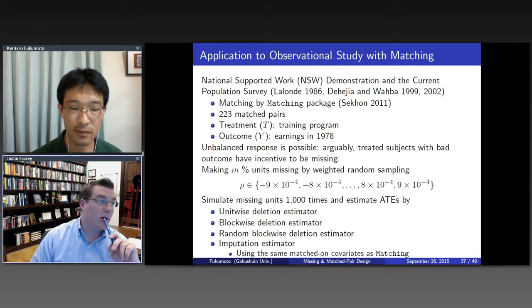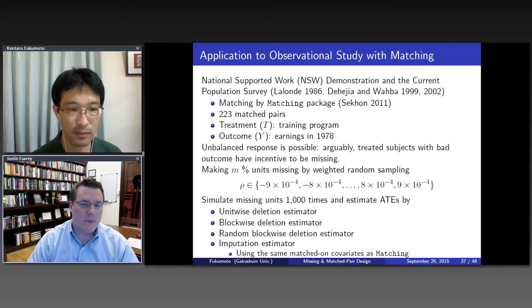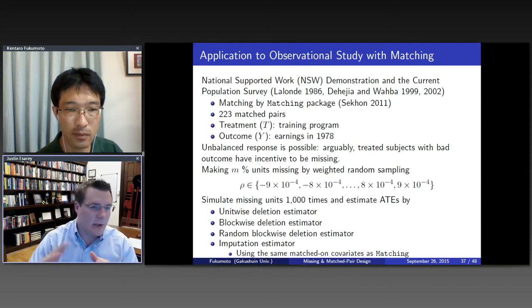So let's take the observational part out of it. Let's suppose that there was an experiment, and for some reason, normally in experiments you don't have this problem, but for some reason people were dropping out, or basically were having missing outcomes as a part of the process. They didn't report their outcomes or something. So I have random assignment to treatment and control. I can block on certain attributes to increase efficiency, but even if I just take the whole group, I expect the groups to be comparable. And then I see systematic missingness, maybe in one of the groups, maybe in both, and I have reason to believe that missingness is probably correlated with the value of their potential outcomes.